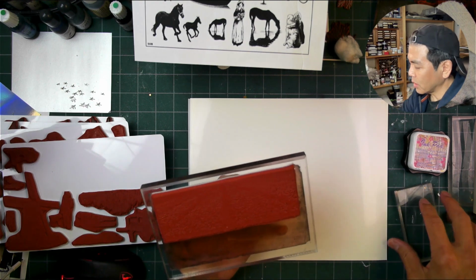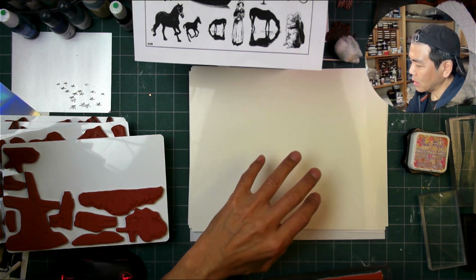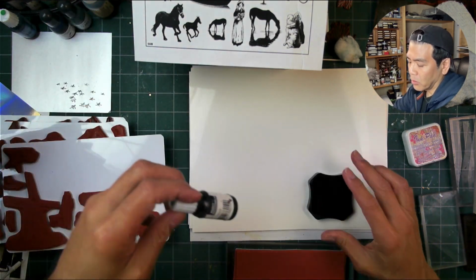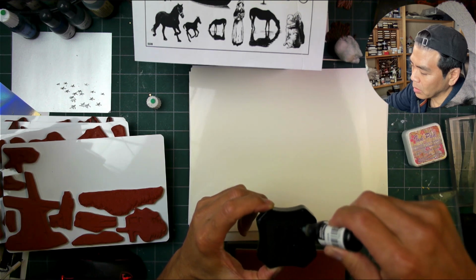All right, impression tests. I can pretty much look at this rubber and see that it's going to be fine in terms of quality, but you always want to make sure, of course. All right, so I'm going to be doing a lot of black and white impressions here. I'm going to re-ink my pad slightly.